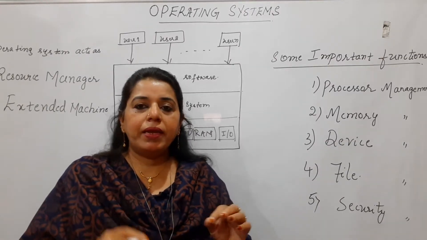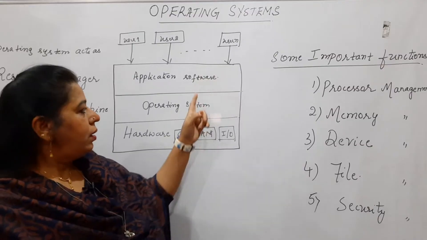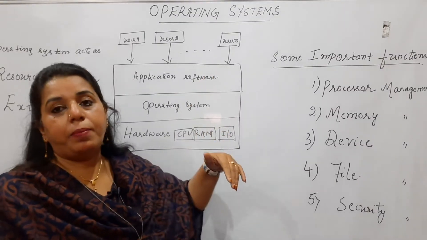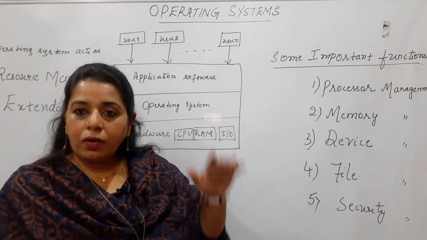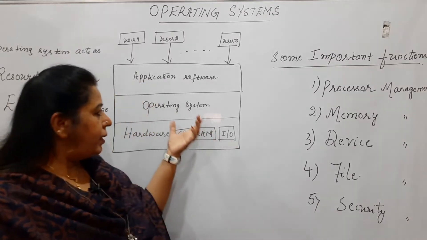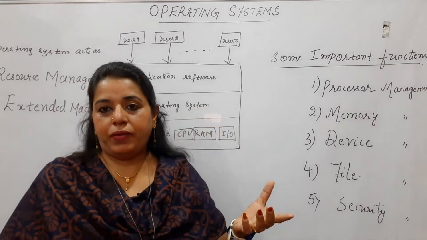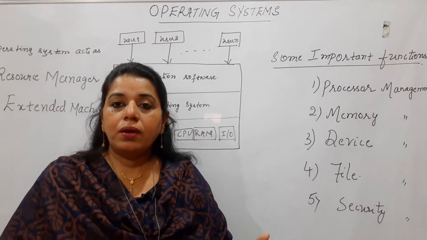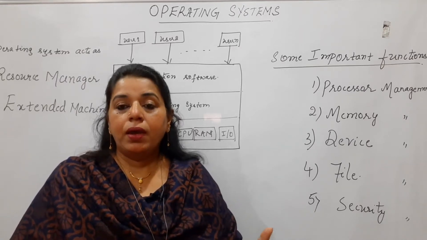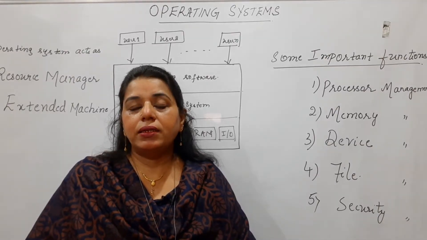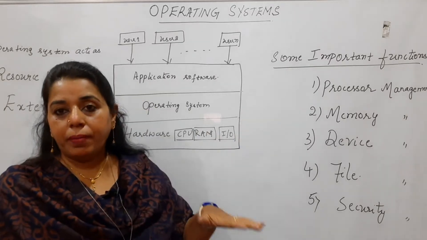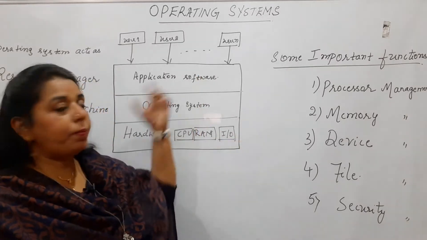This application software is what we interact with — we are using the operating system but through the application software. Software is of two types: application software and system software. This operating system is a system software — its programs are written only for the functioning of the system. But if a user writes a program to carry out a particular task or make a particular application, it becomes application software.